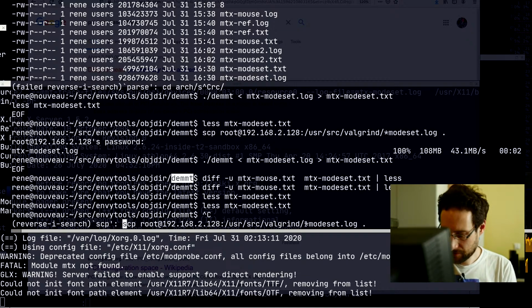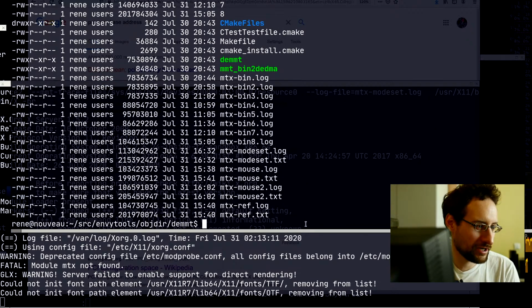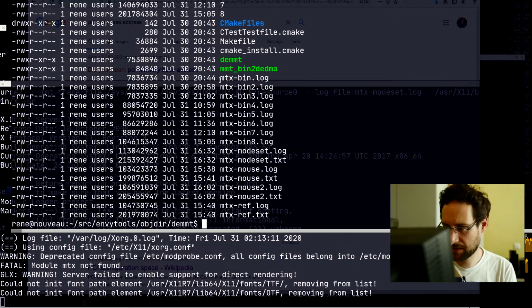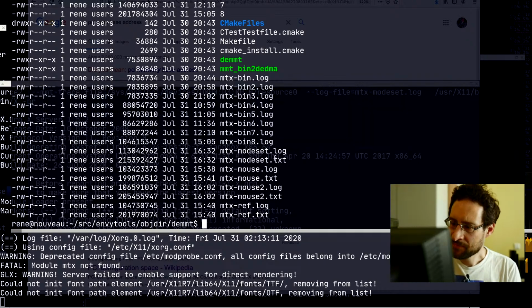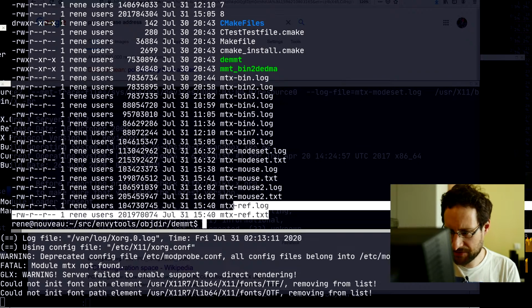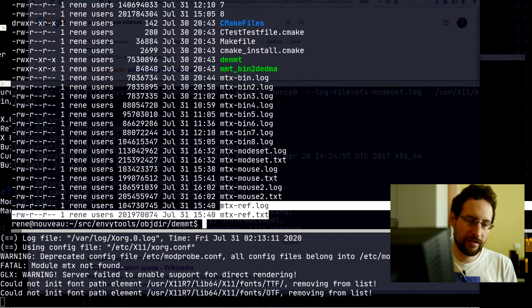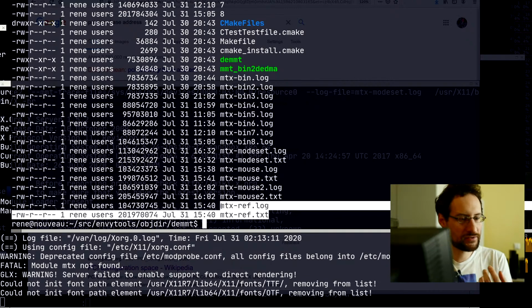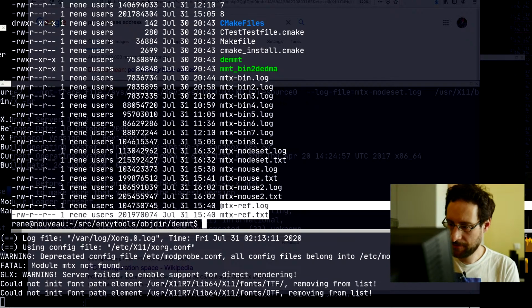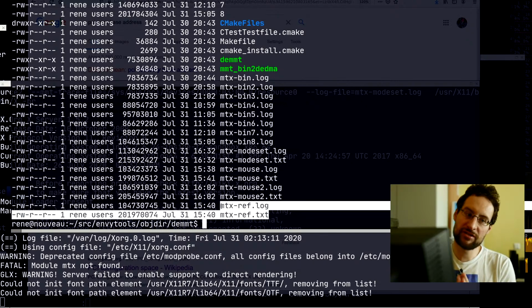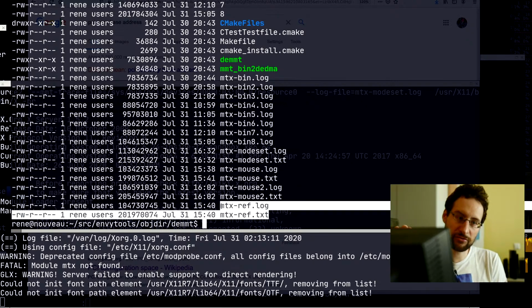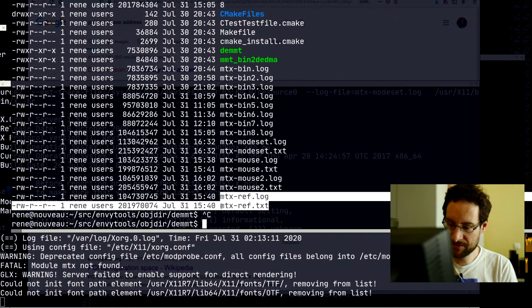Here there are various logs, and as you see I have already a couple of those. First I was testing and trial and erroring around here, and then I decided, last but not least, because I didn't recognize too many patterns at first glance, to do a reference run. Reference meaning just starting the XORG server and quitting it without doing much. So this is a reference.